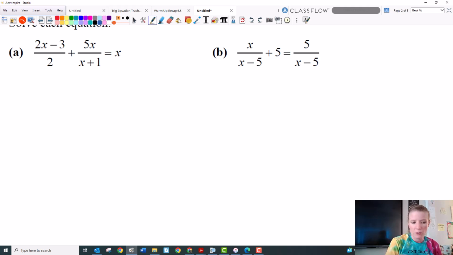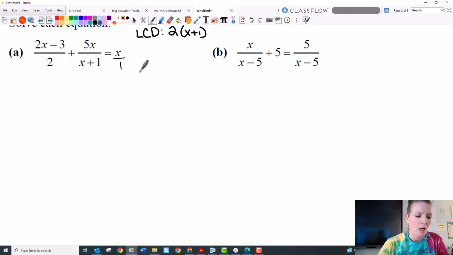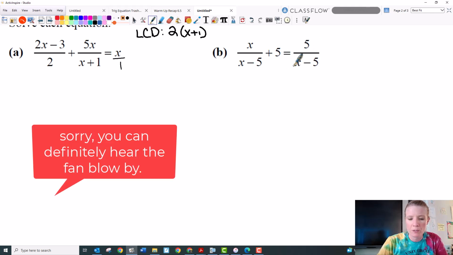All right, so when solving rational equations, what makes it a rational equation is if it has fractions, like if it has a bottom. So what we're going to do is find our least common denominator. Now, for the least common denominator, you look at all your bottoms. You have to include it. So I have to have a 2, and I have to have an x plus 1. And I look, and if there's something else, I have to have it too. I got to have a 2, I got to have x plus 1, but you don't have to put it twice. And I'll show you what I mean by that on this one.